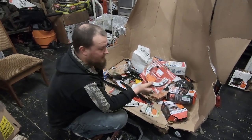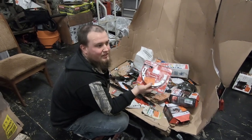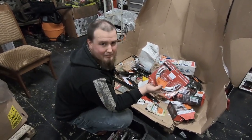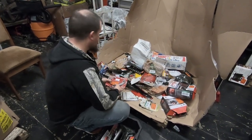Toilet flange repair ring. We actually kind of need one of these. Toilet in our shop just got replaced and it's not working out so hot. It tips a little bit due to some decay in the floor around it. That'll probably solve our problem.